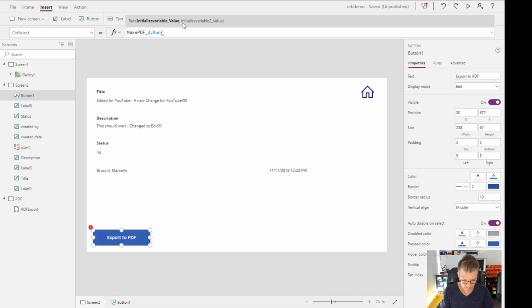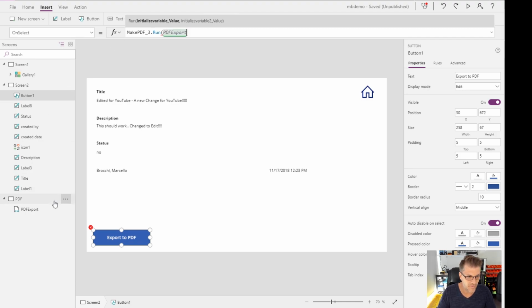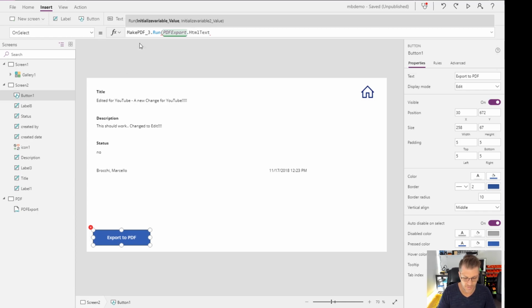First parameter will be our PDF, so we select our PDF export HTML field, dot, and the property is HTML text, which is the property on that particular field. A little bit different from a standard text field, so we're selecting HTML text.